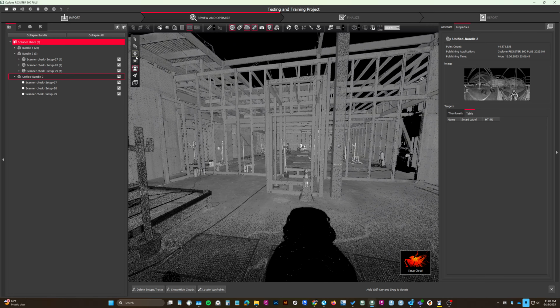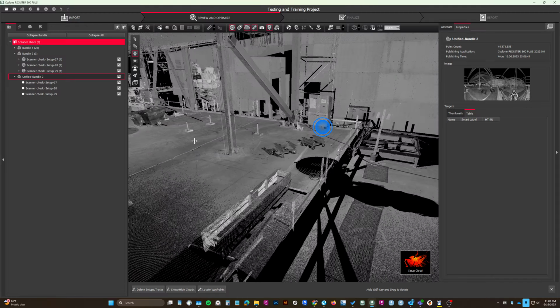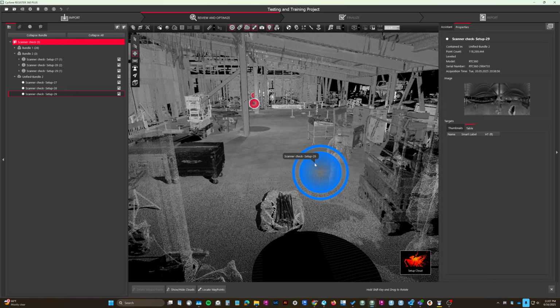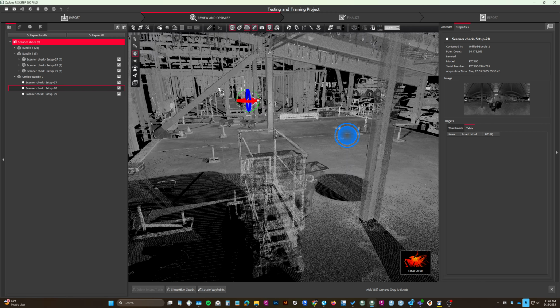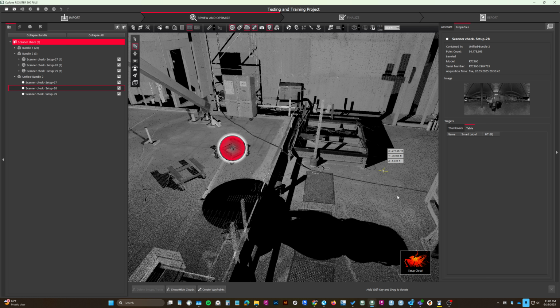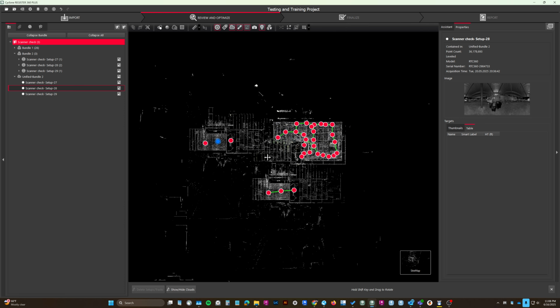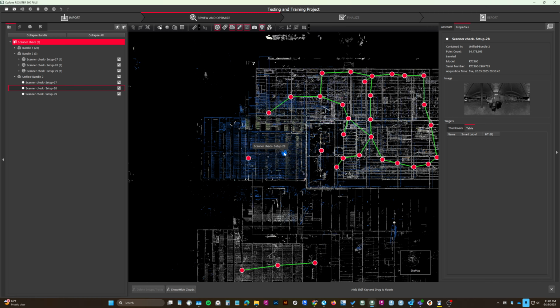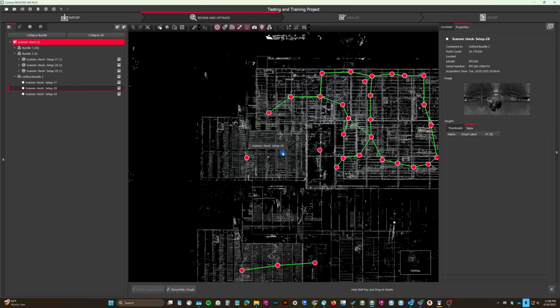So I'll select this setup, go into setup cloud view, and now we're looking at this unified point cloud as if the setups are no longer there. You still have the setup information that you can select to create additional links, tying them in. You can also create new waypoints to mimic setup information for tying into other setups and other areas. But I'm not going to do that for now. And with that, we have this bundle. If we want to keep just these, we can delete the links here, delete these setups, and they're gone out of this point cloud. Then linking these together is just like any other link.